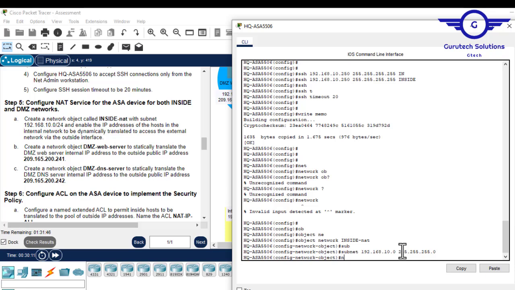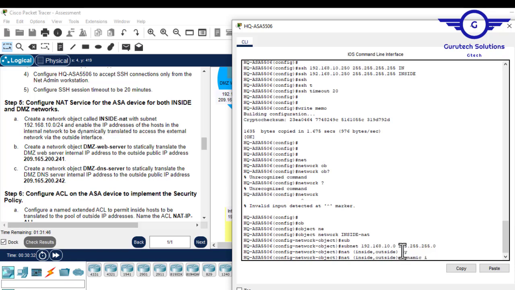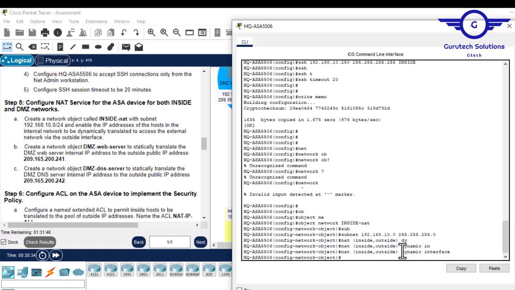Okay, then we should use the external interface, the outside interface. So we just say NAT, and NAT should be inside to outside, dynamic interface, and I hit enter.